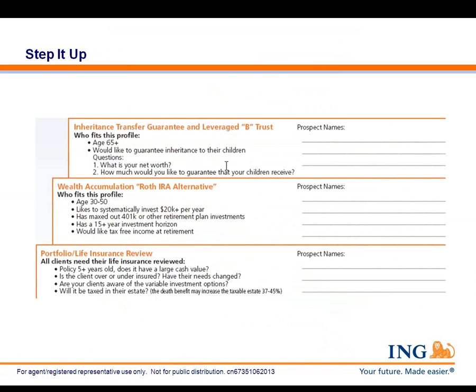People are really excited about the Roth IRA. We'll talk a little bit about that. But if you have somebody who is young enough that they might want to think about moving qualified money into a Roth IRA, or the fact that they just want to put aside some more money because they've maxed out their 401k, life insurance can be a great tool for them. Maybe they don't have a 401k at work, or lots of different criteria.